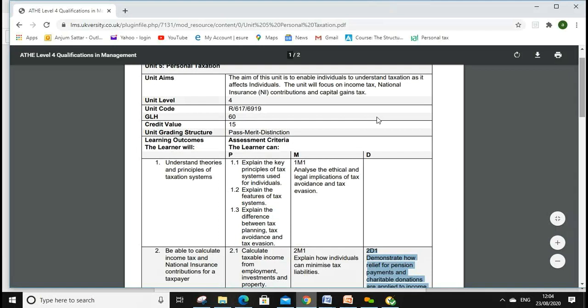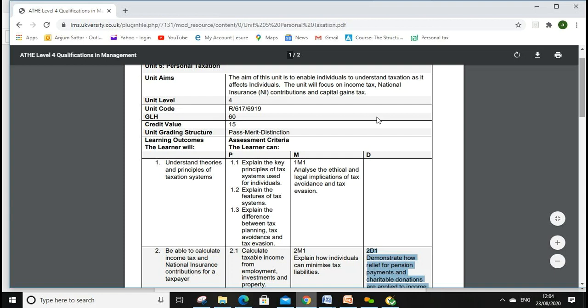So we'll start. Before starting today's lesson, first of all, we recap what we learned during our lesson 1. Anybody knows what we learned during lesson 1? Lesson 1, we discussed our LO1, learning outcome 1, understand the theories and principles of taxation. We discussed the personal tax, what is meant by it and who is liable to pay the tax. We discussed the tax limit, explained the features of the tax system, and discussed the progressive tax and different types of corporation tax, personal tax, and indirect tax.